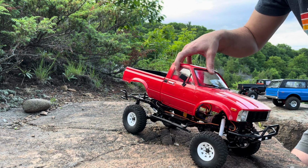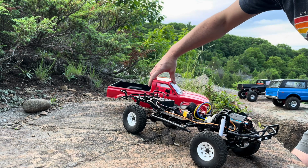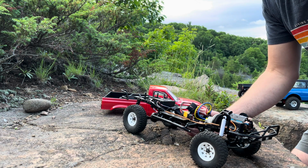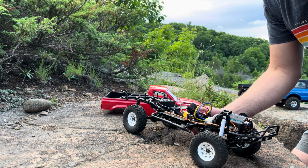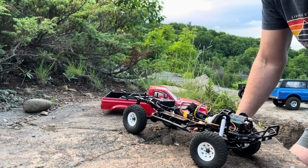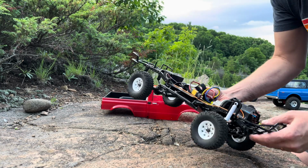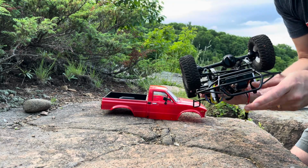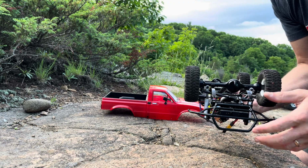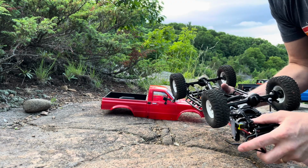They are a leaf sprung truck, so they will not articulate as well as a linked coil sprung truck, but like I said, they have so much character. They're a ton of fun to drive, and in the right terrain, they will do everything you want it to. They have these really cool looking Toyota realistic diff housing axles. Some people complain about them, but I've had good luck with this one.